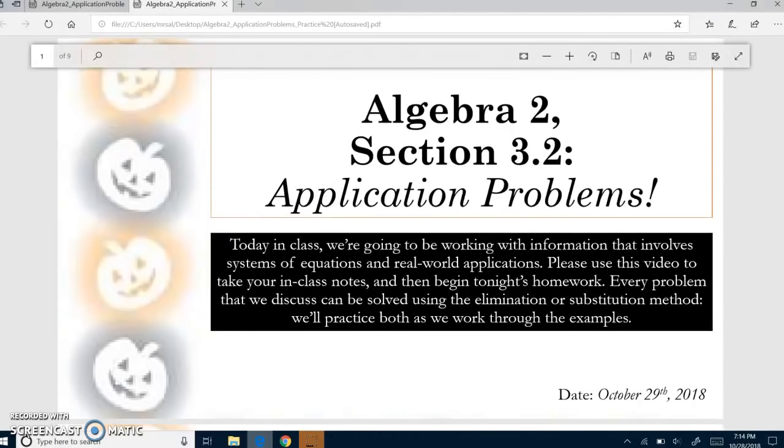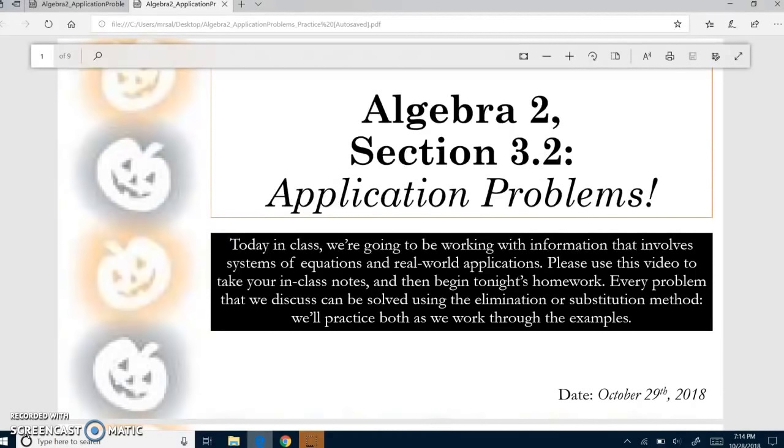And in this video, we're going to go over more different kinds of linear systems that we can come across. And we're going to continue using our substitution and elimination processes. What we really want to focus on today is how we can take a look at application problems.